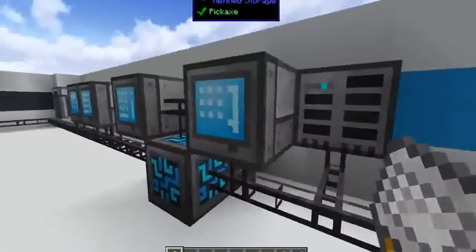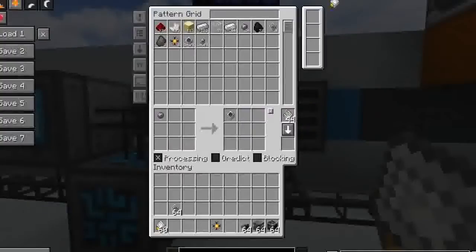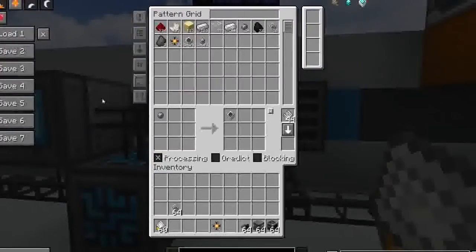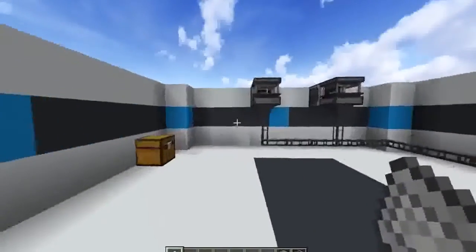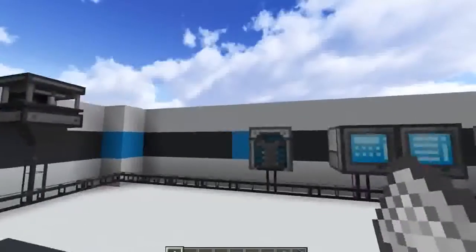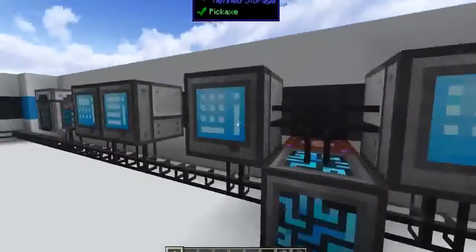But once again, remember to assemble the correct pattern. I messed up once with my advanced processors, and instead of having printed advanced processors in here, I had just a normal diamond, and it wasn't working. But it doesn't tell you error, you have the wrong material. No, it doesn't know any better. So you might have a lot of headache trying to figure out what's not working if you make a simple error like that. So be careful with that, and just use not enough items.